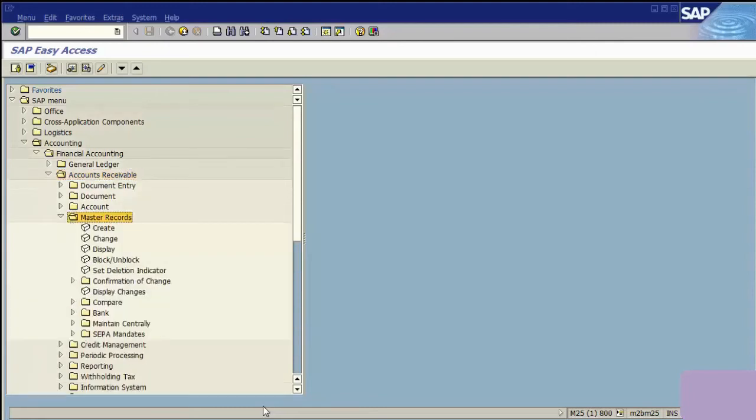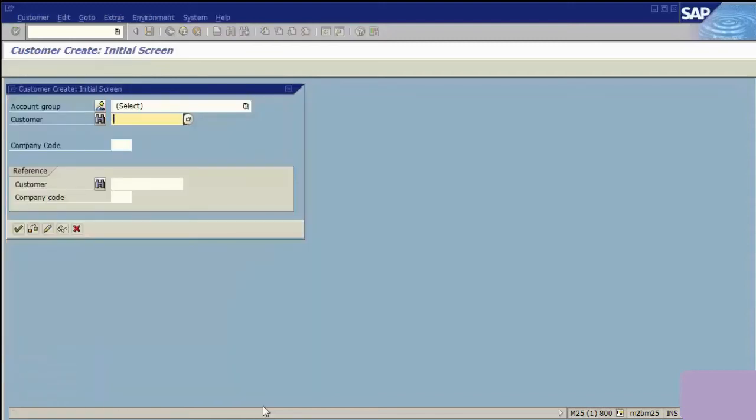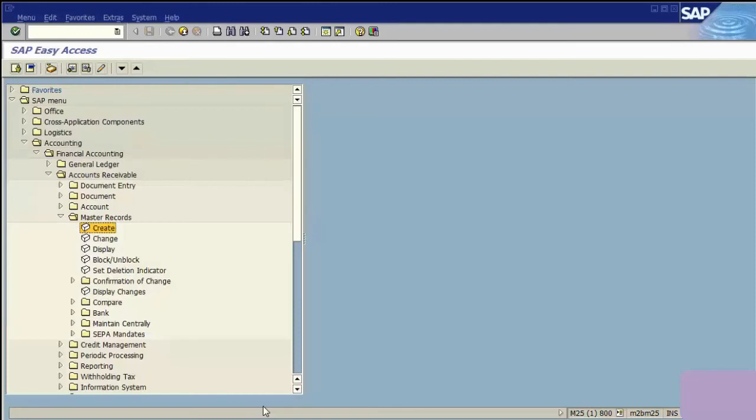master records, create, change, display, all the same ones, okay? But here you're not seeing a complete or a total. You're only seeing create, change, display. Why? Because this is primarily accounts receivable, and this type of access would be given to accounts receivable folks, okay? Not everybody. So they're really going to be concerned about the company code information, okay? So that's another way to access it. If you're in the billing department, accounts receivable, you might be accessing customers through this menu path, okay? So that really covers the menu paths.